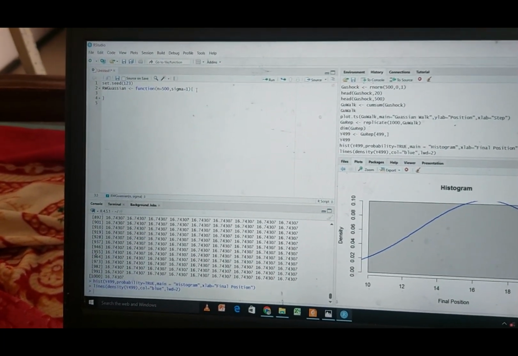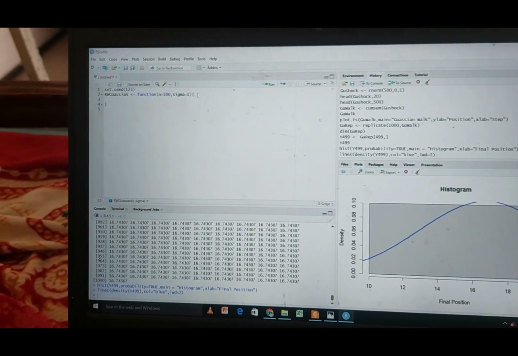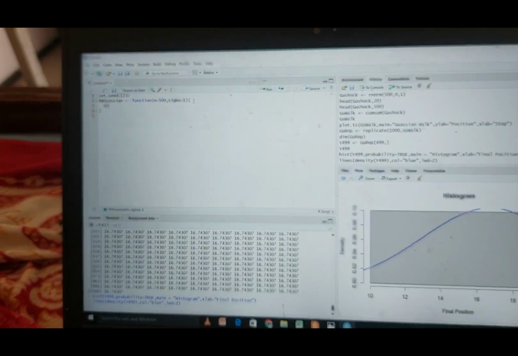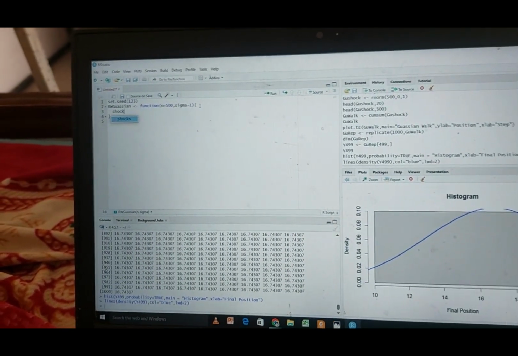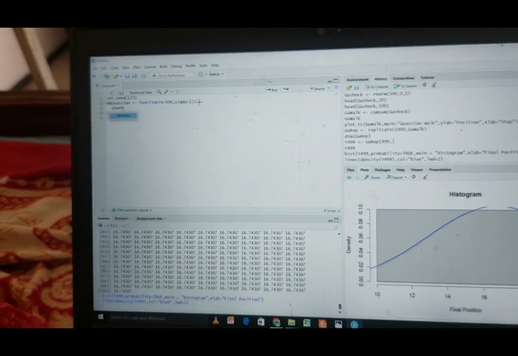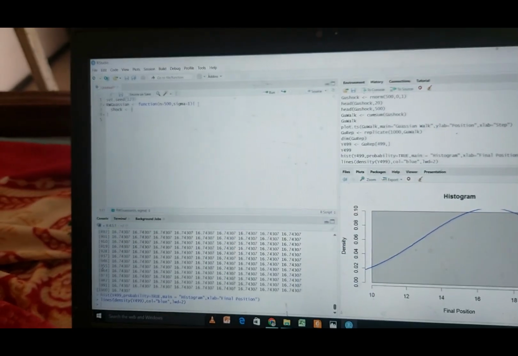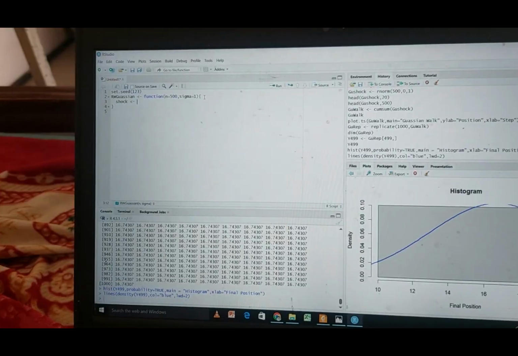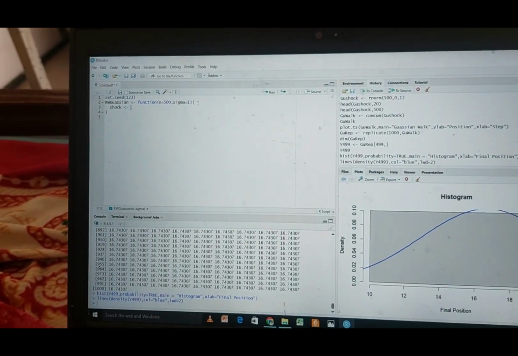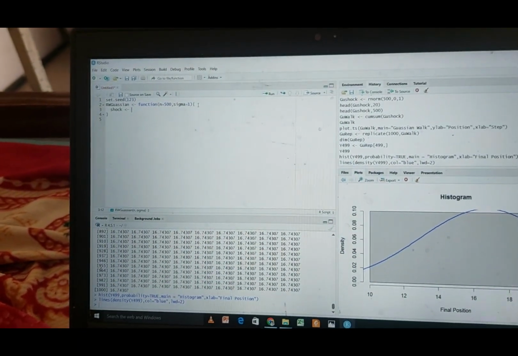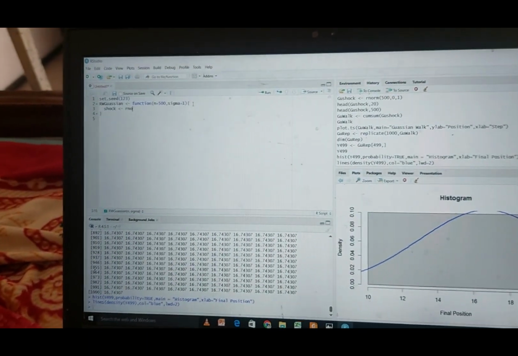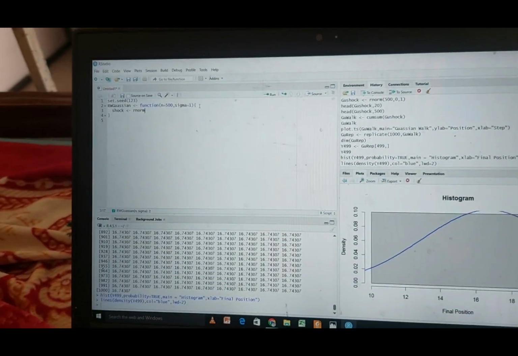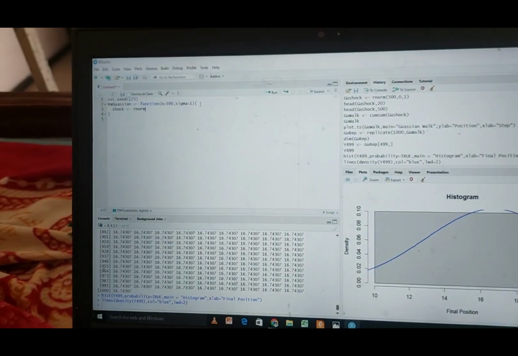For the body, the very first thing I need to define is the shock or shocks, whatever. You can use shock or shocks, it depends on you. So shock, and the value is the random normal. rnorm is the function that we go for.